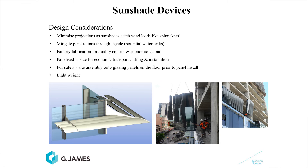When considering sun shading devices, a few things to keep in mind: sun shades act similar to spinnakers on yachts — they catch a lot of wind and apply large loads to the infrastructure that supports them off the facade. Rather than using singular large projections of sun shading elements, it will be more efficient to use multiple smaller elements. Penetrations of the sun shade through the facade are always a water penetration risk. The best way to mitigate that is to ensure sun shades are attached to the outside elements of the facade, outside of the pressure-equalised cavity, so you're not creating a weak spot.